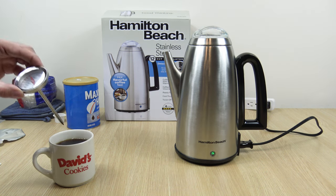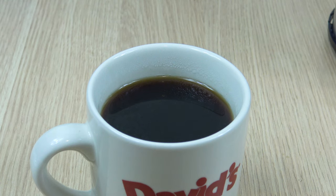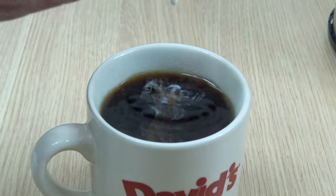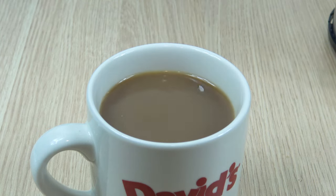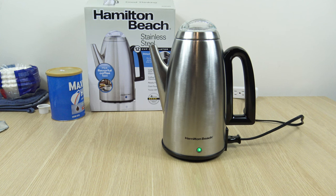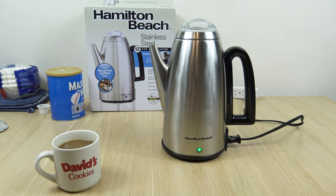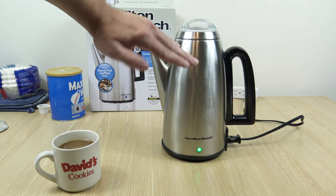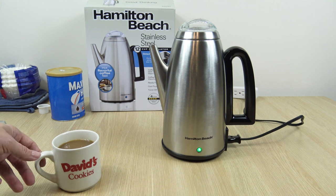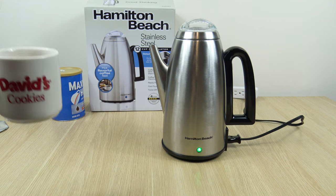Let's check the temperature. Alright, a little over 170 — that's definitely acceptable. Just going to throw in a splash of milk so you guys get an idea of strength. That's very good. First thing I notice is how hot it is — that's how I like it. Although it's not scalding, the outside of this gets very hot; I could barely keep my hand there for a second. So for those of you who have young kids, just an important safety tip. But the temperature of this coffee is really nice. It beats those auto drip machines for sure, and the flavor is good — nice and bold like I like it.